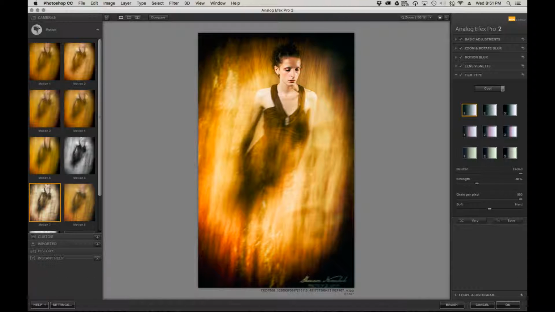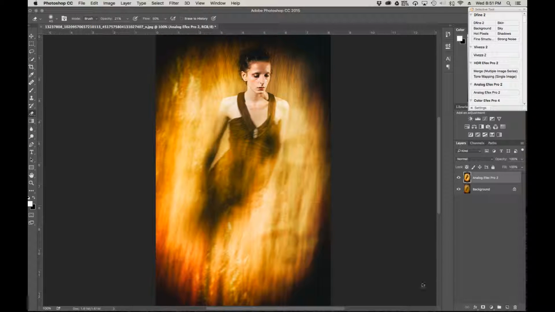I like that. Alright, so I'm going to hit OK. And voila, there's the image. Now it almost looks like she's coming out of fire. So there you go.